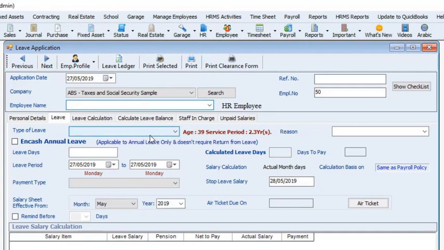But I want to choose another employee, let's say this person, and annual leave. Here it gives us that the service period of this employee is 3.3 years, and the leave balance for this specific type of leave that has been selected is 99.